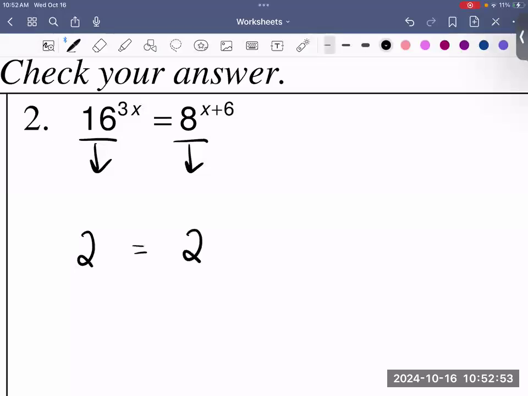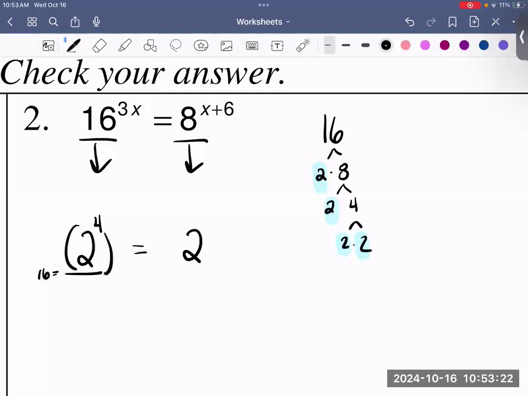And it's all going to come with practice of number sense, looking at, okay, it's not so much multiplying, but we're looking at what numbers can go into each other. Because 16, we just said, is 2 times 8, but 8 is really 2 times 4, which is then 2 times 2. So that's just saying 2 multiplied by itself 4 times can get you to 16. But it has its own exponent of this 3x.